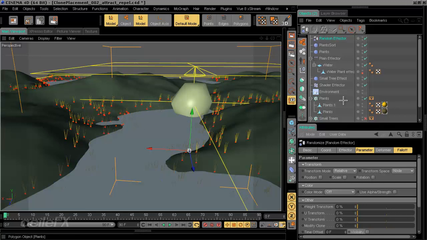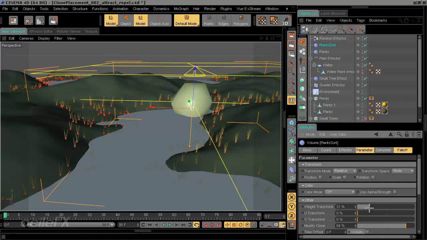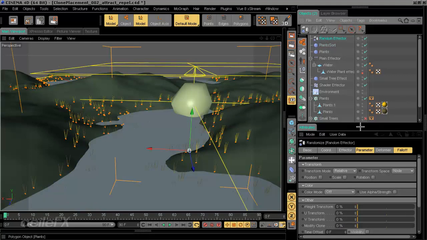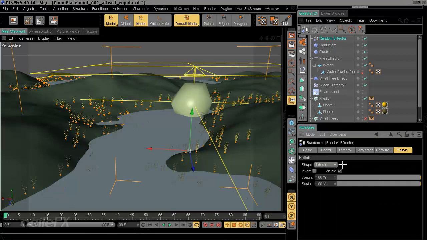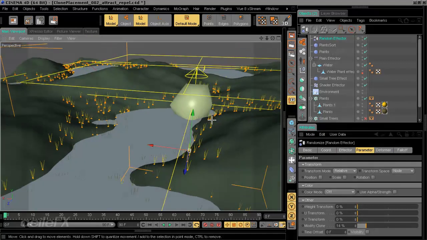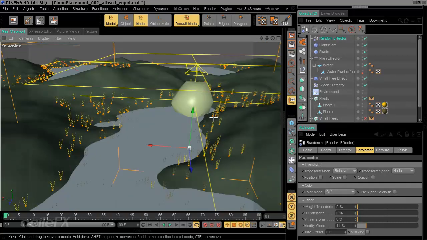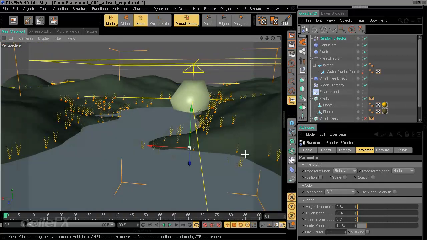Now depending on the weight setup for the other object, if we go to the weight, increasing the weight of the plant sort, and then going to the fall-off option for the new random effector and turning off the weight option, it should affect the influence depending on the weight setup. Because it's such a very small area, the weight, which you can see in the preview, is almost the same.